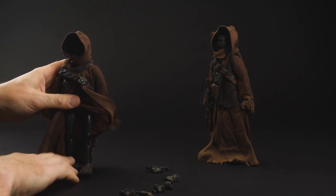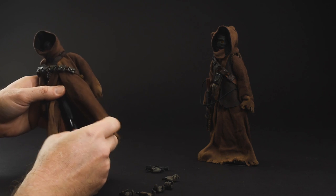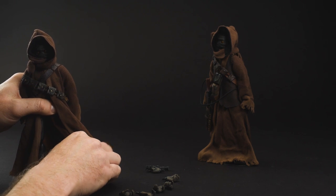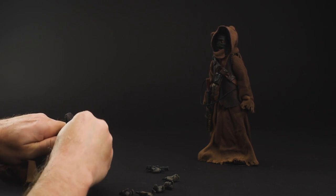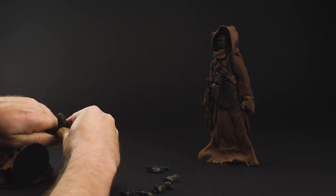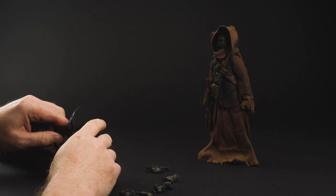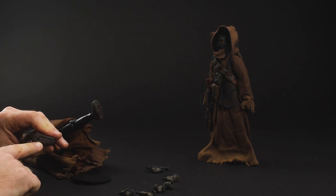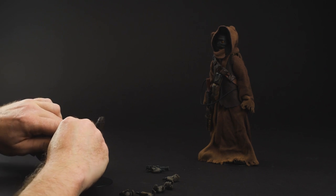Looking at this body underneath, it's really cool. It's a downscaled body adapted from, I think, the Lord of the Rings or Hobbit figures. They adapted those to be used with the Jawas and they worked really well. You've got a nice double-articulated knee joint, so you're going to get a lot of depth out of those knees. The feet joints that swivel are really tight and ratcheted, so what you see me doing here is basically breaking them in a little bit, getting my fingers close together on those joints to exert the least amount of leverage and working them back and forth a few times. That hole in the bottom — anybody who's had any action figure in history knows what that's for.